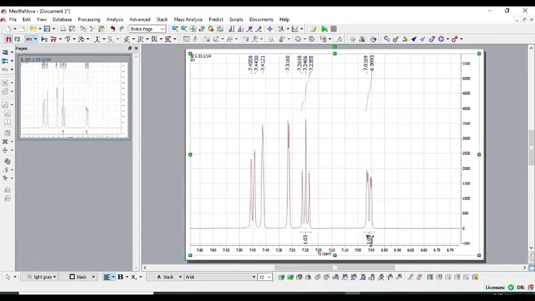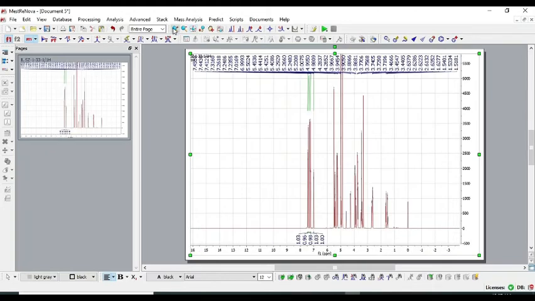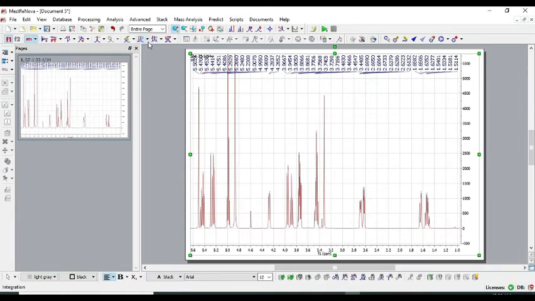Now you see that if this was normalized to 1, this is 1.03, which is almost 1. So this is also 1 proton. And then we select this area. It is 0.98, which also shows 1 proton. If I select this region from here, this 0.96, that also shows 1 proton. This is about 1.03. That also shows 1 proton. And then let me select these peaks. So go back to integral, manual, and I select these 2 peaks.